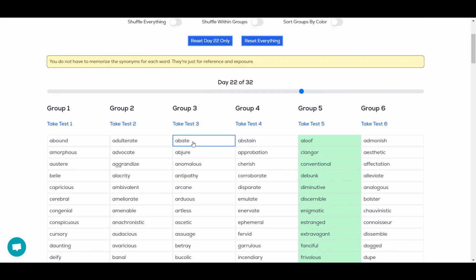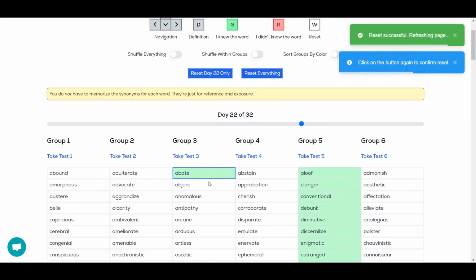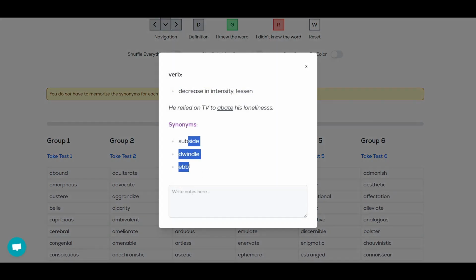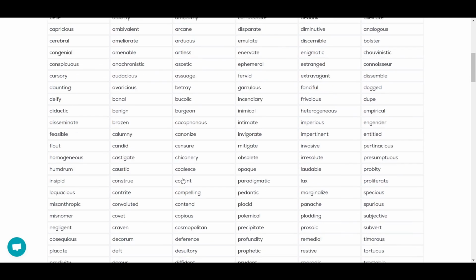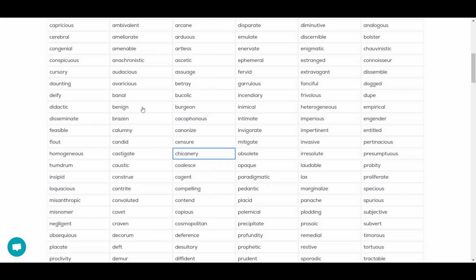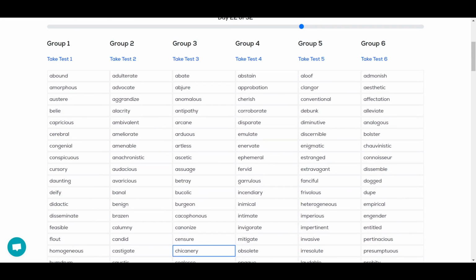Another question is, should you learn synonyms? No. Remember, learning synonyms is not efficient. Think about it. If you click on, for example, a bait, you have to learn these 3 synonyms as well. So that means if you learn 30 words, you have to really learn 90 words, or an additional 90. No, it's not efficient. So the question is, how do we know when words are synonyms? Any volunteers? How do we know when words are synonyms?